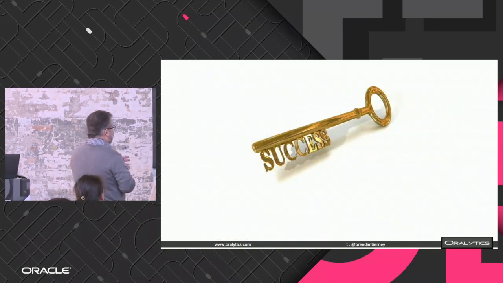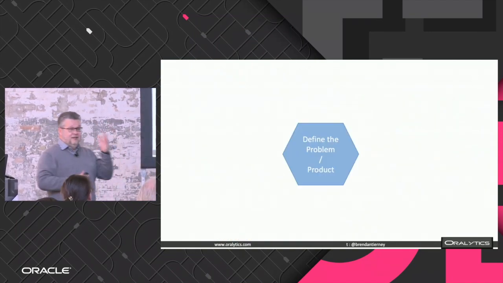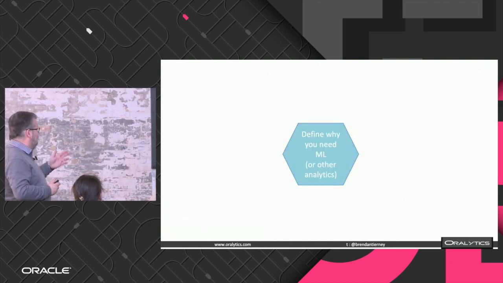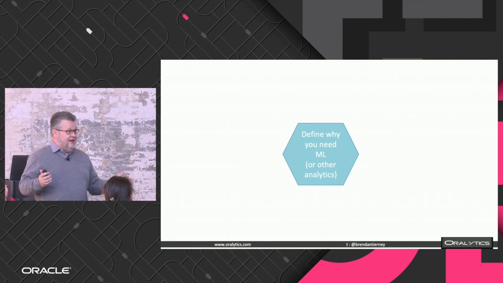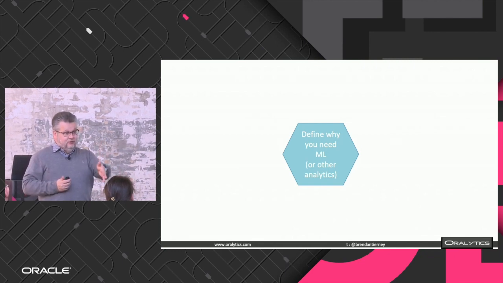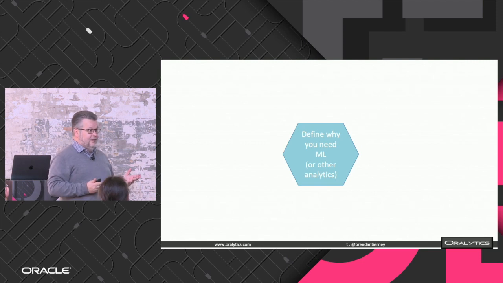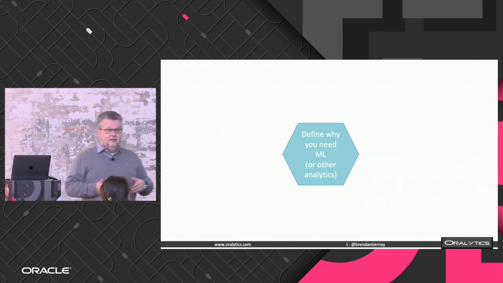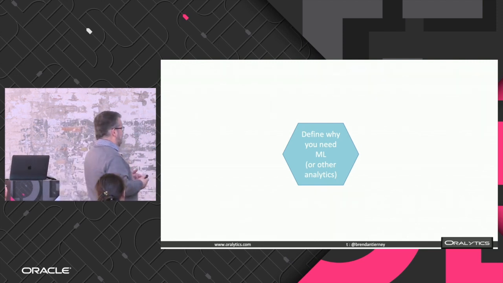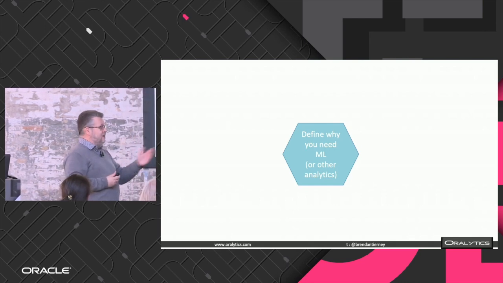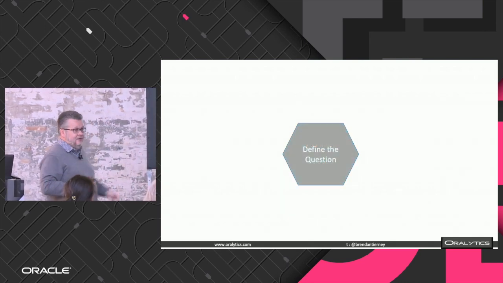All right? So the key to success in all of this is defining your problem, defining what you're going to do and how you want to go about doing it. Is machine learning relevant for you, and will it suit these problems? In some cases, the answer is no. It might be some simple statistics or some other simple analysis. But you need to know when machine learning can kick in and help you.